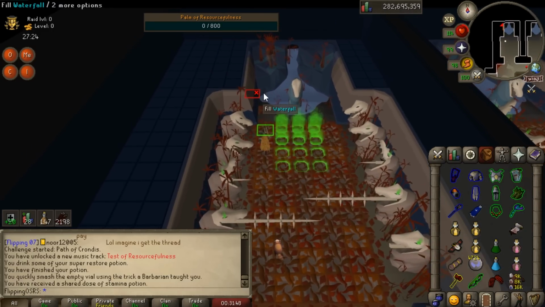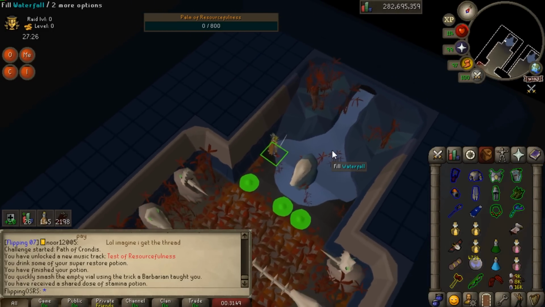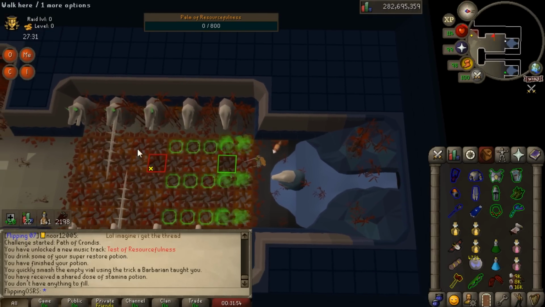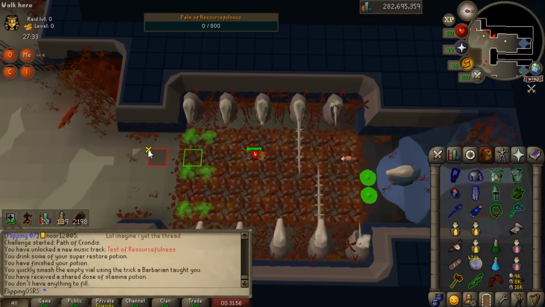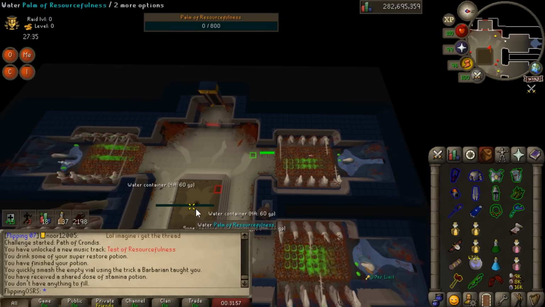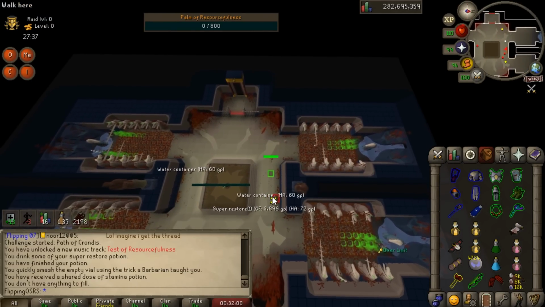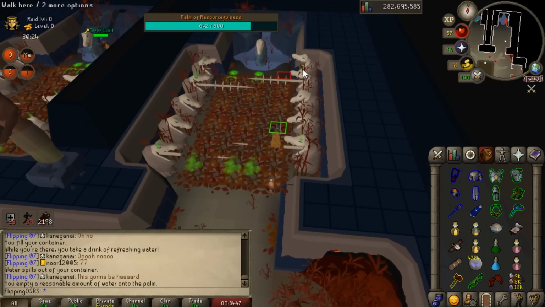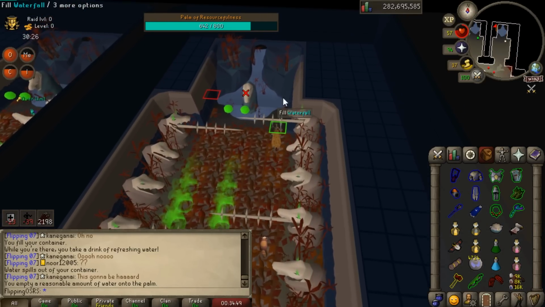Now the path to Zebak requires you to collect water from the most inopportune spot in the world for some reason. It's behind this spike trap, poison trap, and it's back there for some reason. So it's kind of like the Hallowed Sepulchre. You run through, and if you get hit on the way back, you drop some of your water. So the less damage you take on this, the quicker you can go through the room.